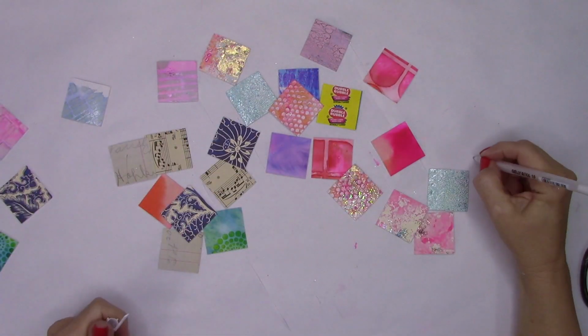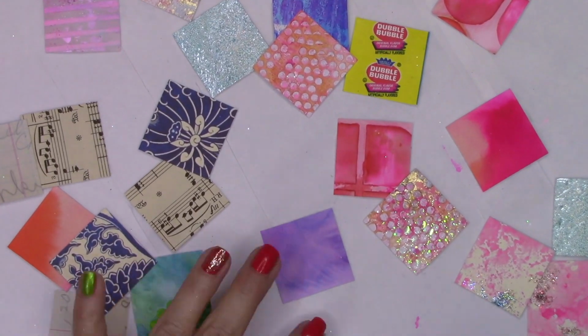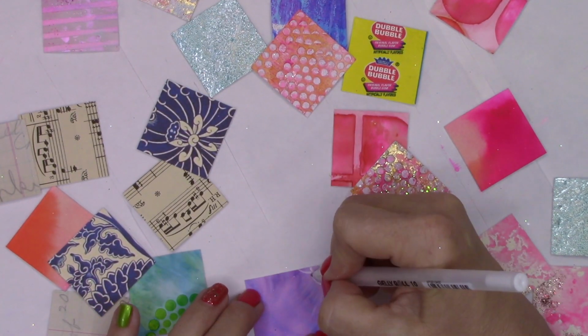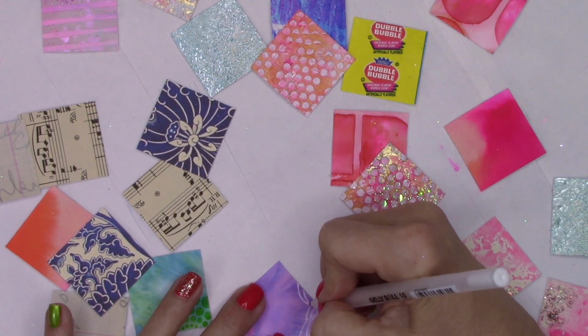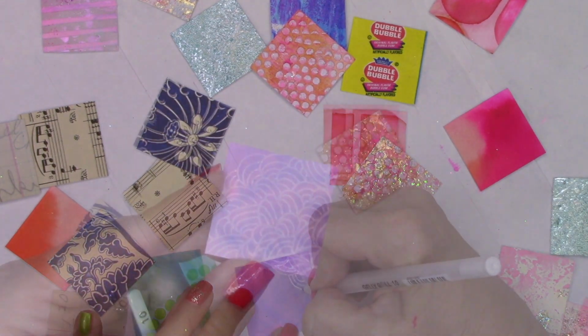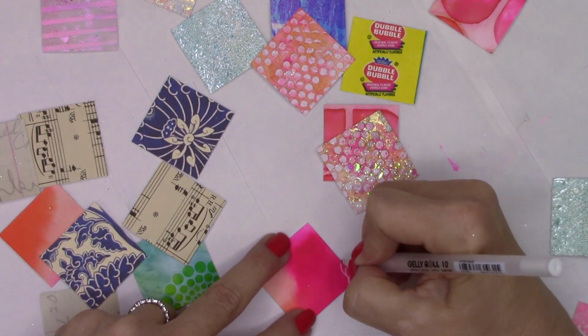Now that we've added a little glittering ink to several of our squares, we're going to do the same with other gel pens. We're starting off with a bright white gel pen. You'll also see me use a neon yellow and even a glittering gel ink that's blue. But I'm simply taking some of the squares that start off kind of plain, like this purple one here, and dressing them up a bit with doodling and mark making.